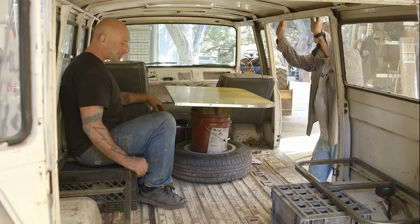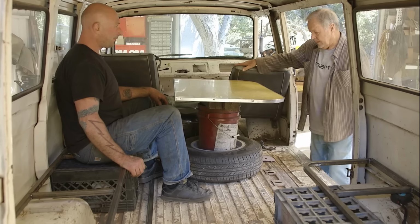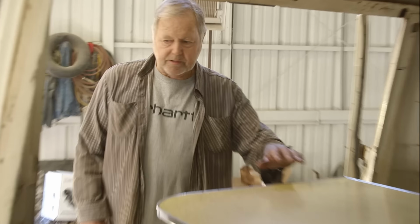You're not gonna have any basketball players in here, are you? No, that's great. I like that height. This is a pretty simple idea, but the whole goal here is to have Bill happy with the end result. I love the benches, Ian, and I really think this was a great call.